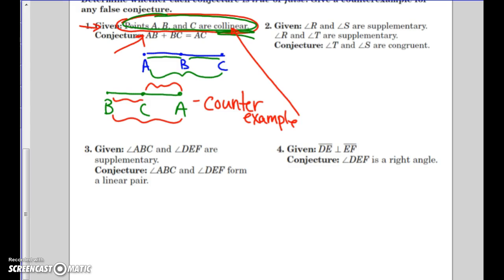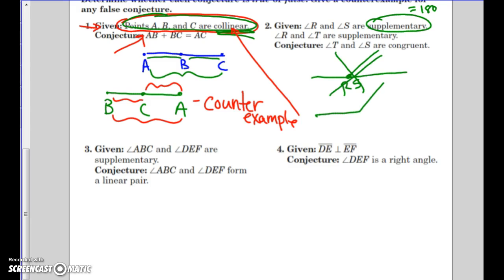All right, so it says that angle R and S are supplementary. What does supplementary mean? That'd be angles that equal 180. Okay, can I put these two angles together? So what you're saying is I can draw it like this and label this point right here R and S? No. Okay, so that means I have to have two angles. One of them is R, and the other angle will be S. Maybe this is 80 degrees and this is 100 degrees.